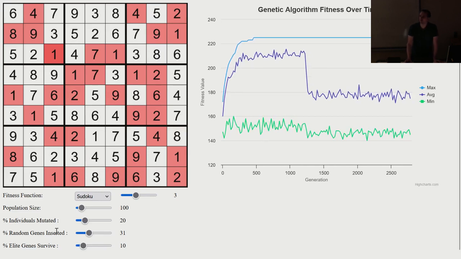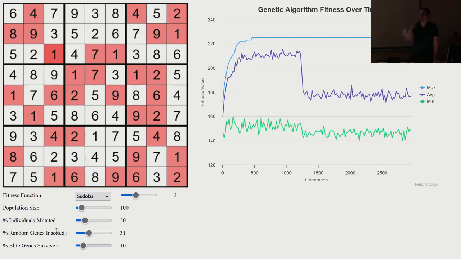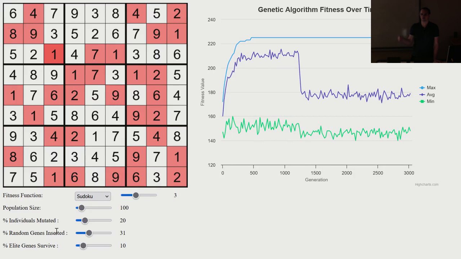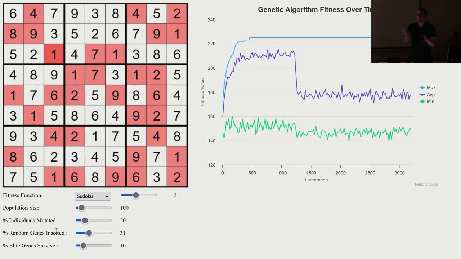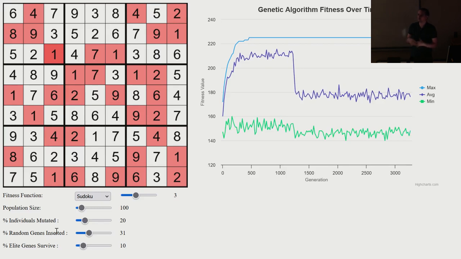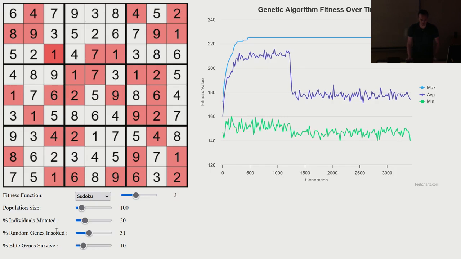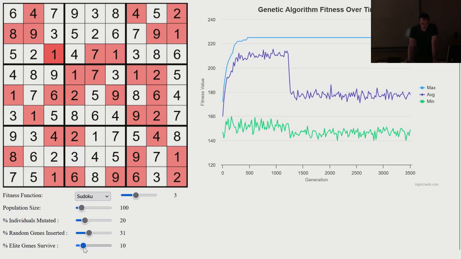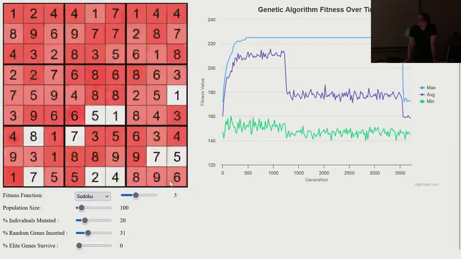Why? Because if you do not specifically say, I want the best thing to always carry over to the next generation, then the probabilistic nature of selecting things to reproduce to the next generation does not guarantee that your highest, fittest individuals will continue on to the next generation. So if I do indeed put this down to 0, it's kind of wild, right?